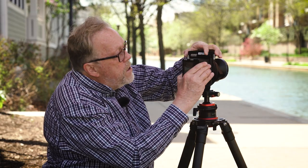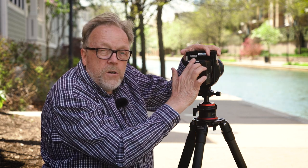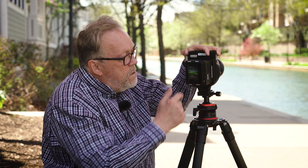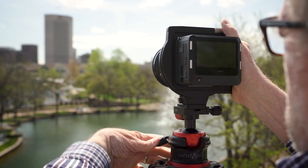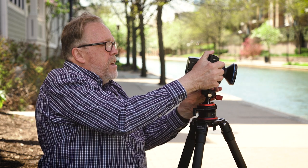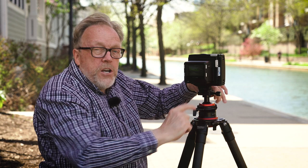Now one more time with all these different switches. Anything I can do on the touchscreen, I can also do with any one of these buttons. So if I'm out in a cold environment and I can't touch the screen, I can do any of the maneuvering I need with gloves on, touching these buttons. As this camera is tilted and different things along the way, those show up in the display. So I'll get a complete information display at the very bottom here.